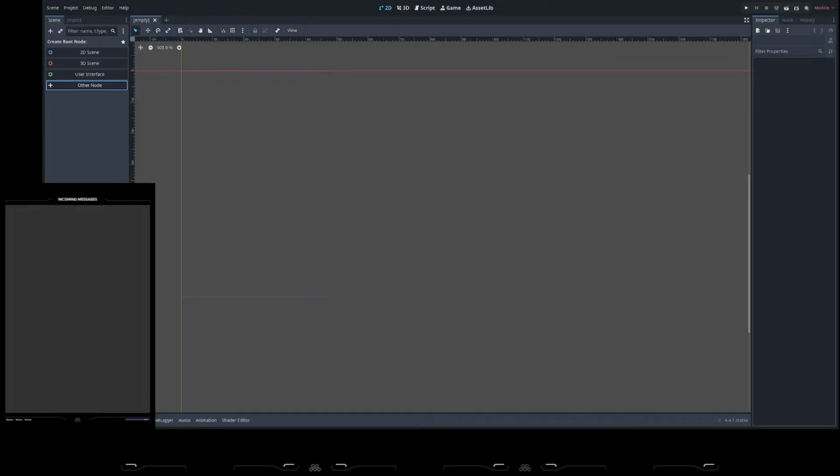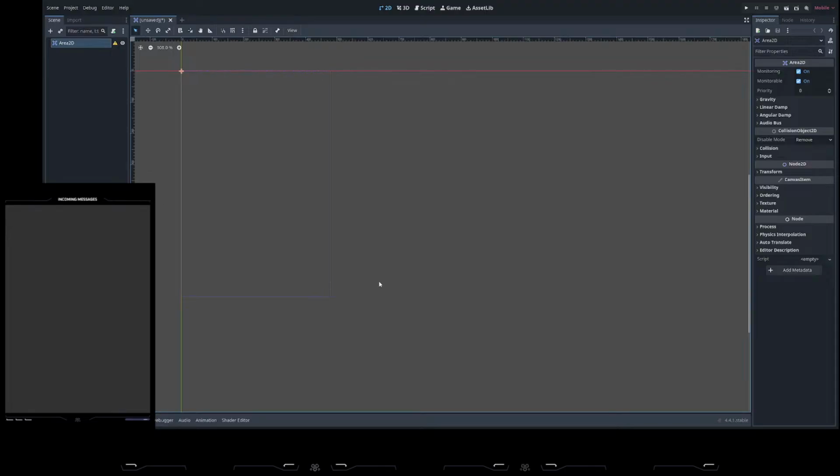Let me figure out where Area 2D is. All right. Area 2D, there we go. Something stuck with me: how to search for certain nodes. Hang on, I'm about to sneeze.